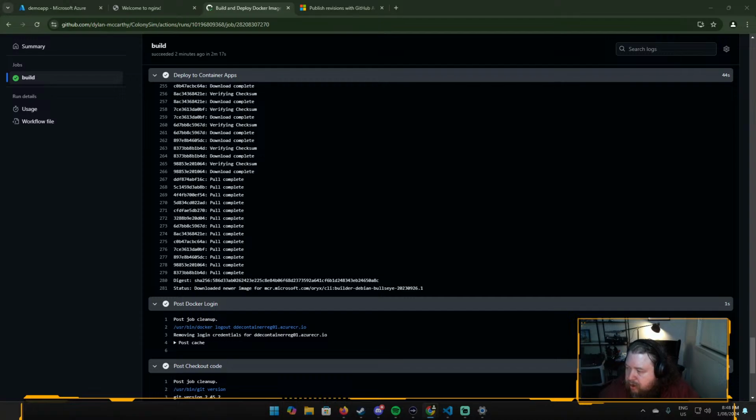Is there a hidden save button somewhere? Just making sure that setting actually took hold. Okay, that seems to be okay now.